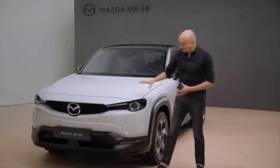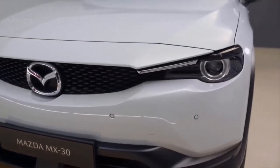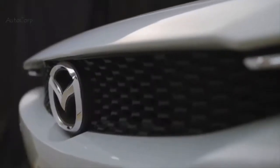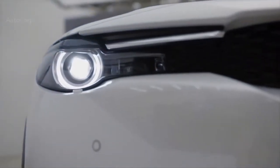Going to the front, you can see the typical Mazda integration of headlamp and grille. But for the MX-30 we wanted them to have a more sympathetic and more friendly expression, so we reduced the size of the three-dimensional grille, and through LED technology we were able to reduce the size of the headlamps as well.